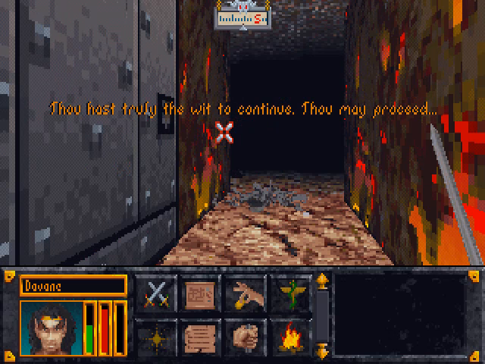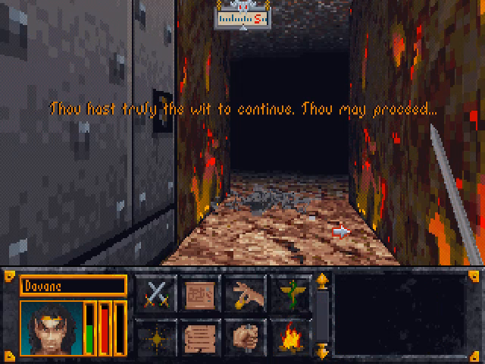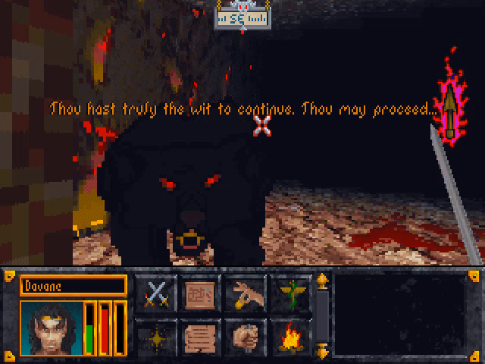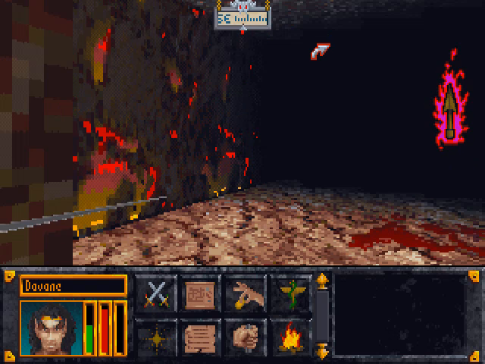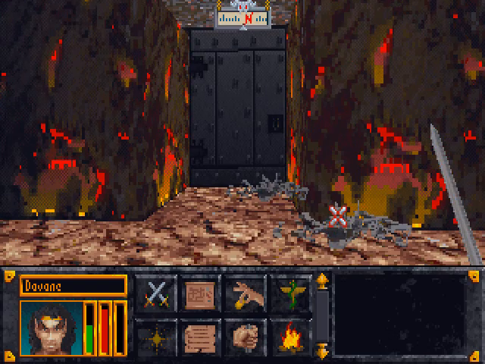Okay. So we've got some fire breathing. You know what? Ring of Wizard's Fire, Potion of Stamina, Potion of Resist Fire. I need to look out for Hellhounds, because I've used my Potion of Resist Fire. Hellhound.